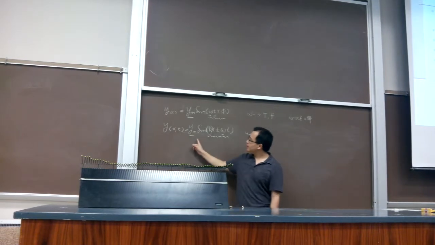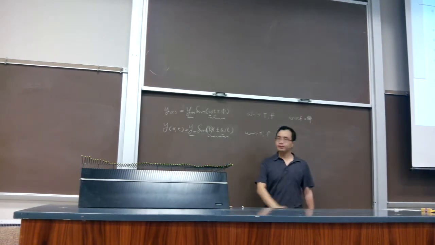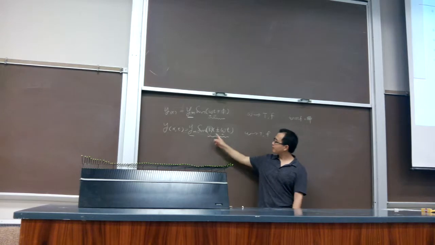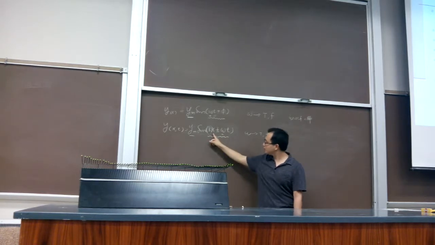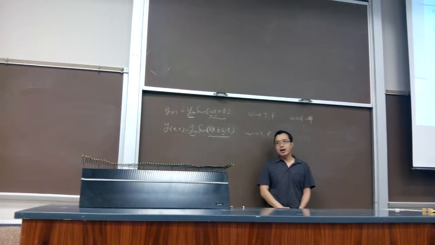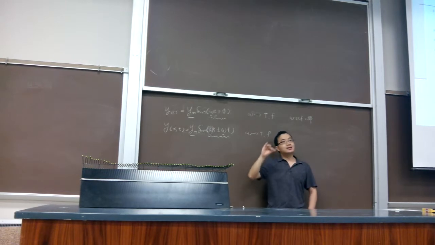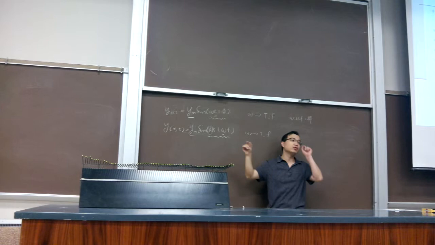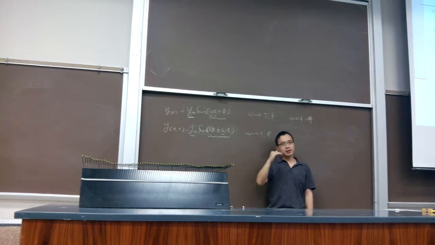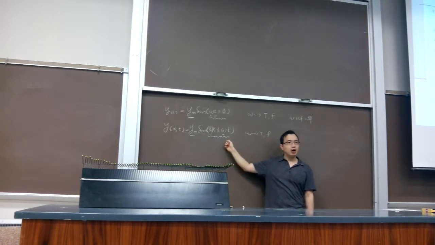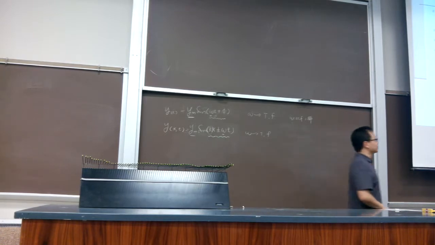And for the wave, you can talk about phase, but it's a function of time t and position x. So that means at the same time, different points will have different phase. At the same time, some points are in the valley, and some points are in the peak. So this is the phase of the wave. Okay, they're different for different points.